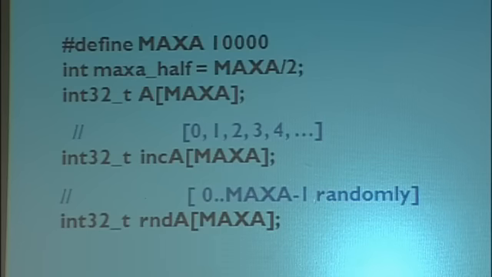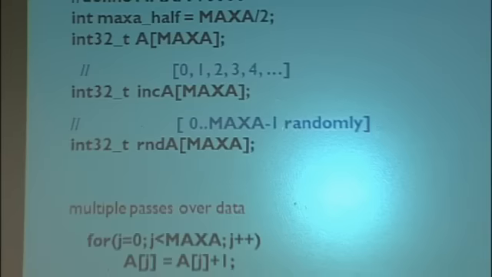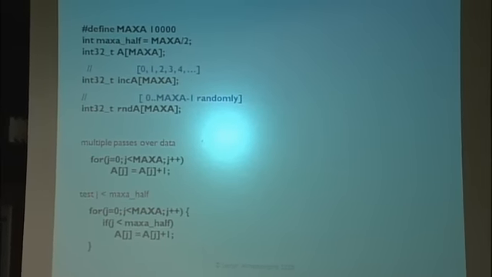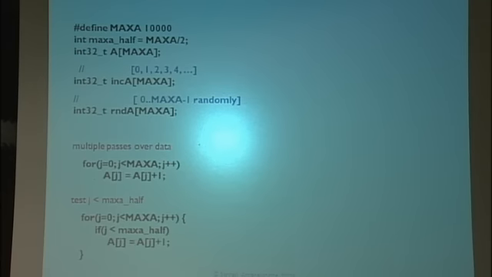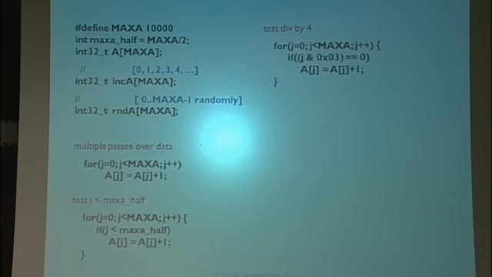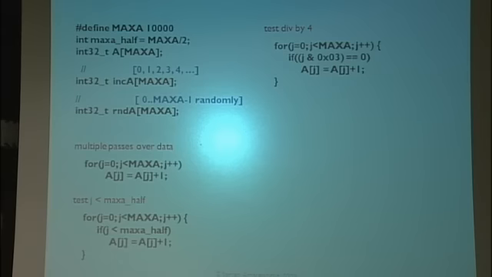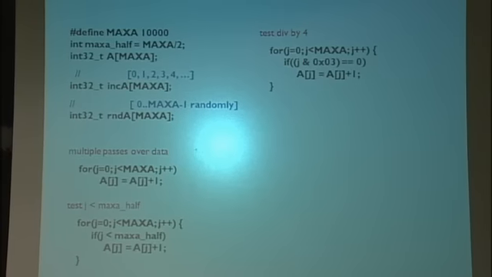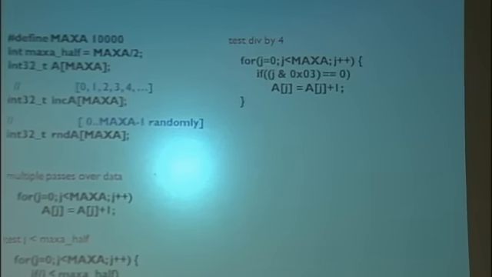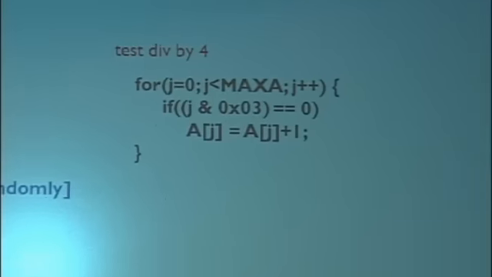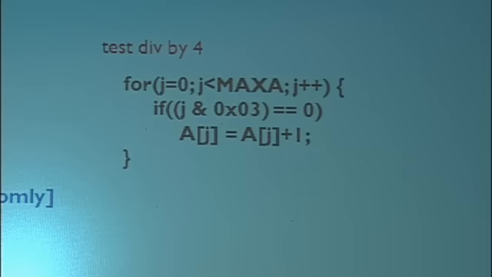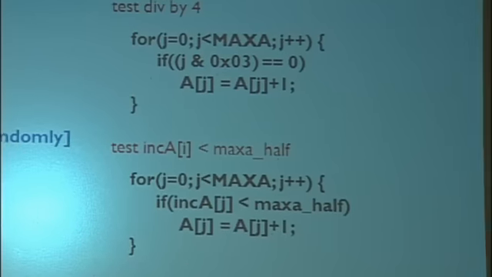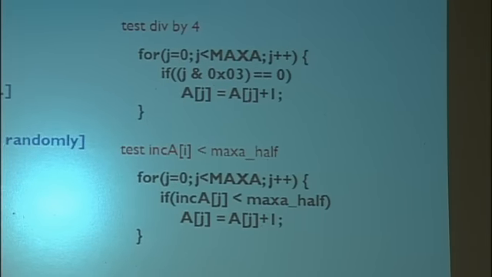The second thing I did is I put in a condition: j is less than max A / 2. That means halfway through the program I will update the array, and in the other half I am not doing anything. Then I said, okay, I want to update every 4th element. So what I do is j AND 3, which is the last 2 bits, 1, 1. If that is 0, that means the last 2 bits have to be 0. So every 4th element I will update. Otherwise I don't. And the next thing I did was I updated.